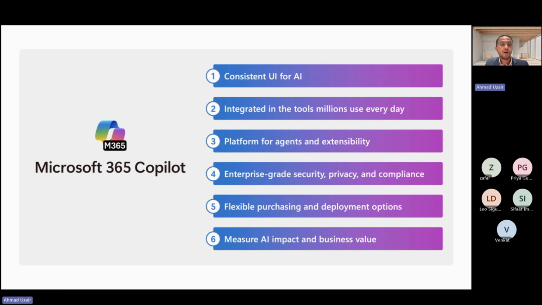You can start with one license and go up to thousands, right? And whatever investment we make in Microsoft 365 Copilot, we need to understand what benefit we are getting as well. So there are tools built in to 365 Copilot which you can use to measure the AI impact and the business value it has provided to you.